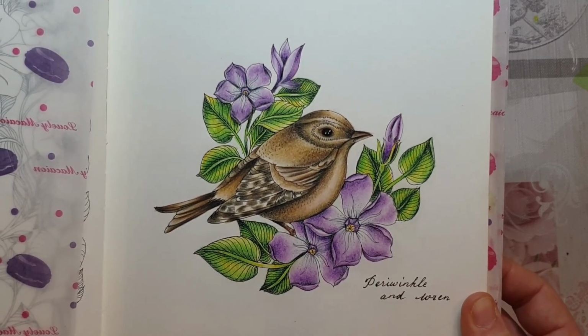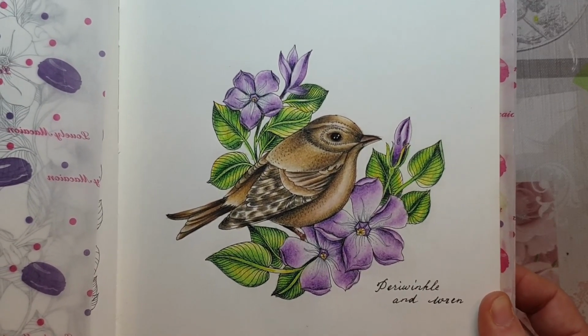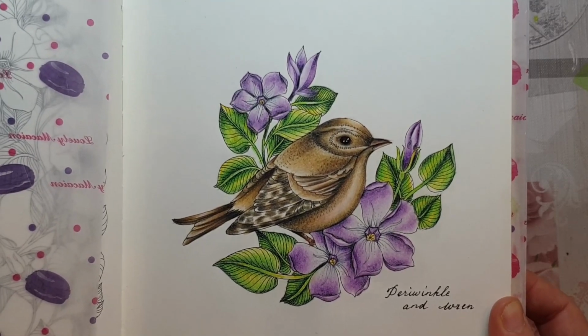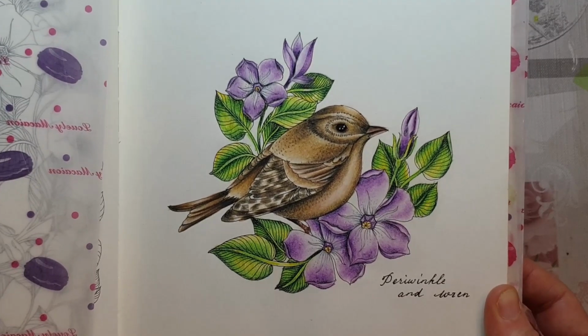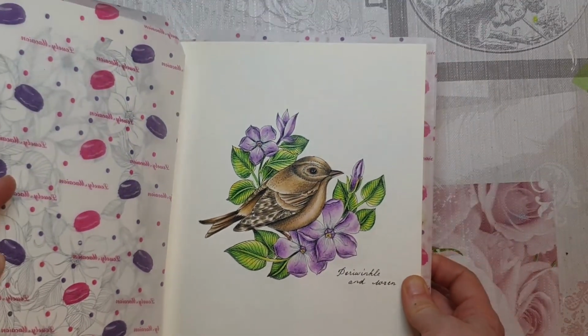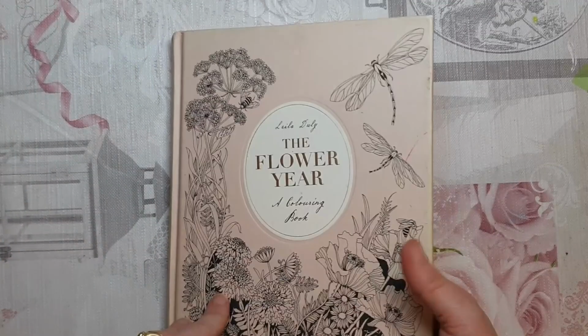And I found they worked really well on the paper, but you do have to layer up a lot to get the tones rich and the colors vibrant. But yeah, so that is what I have done in The Flower Year by Layla Dooley.